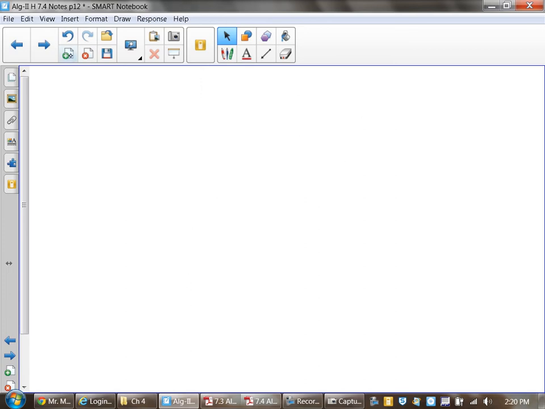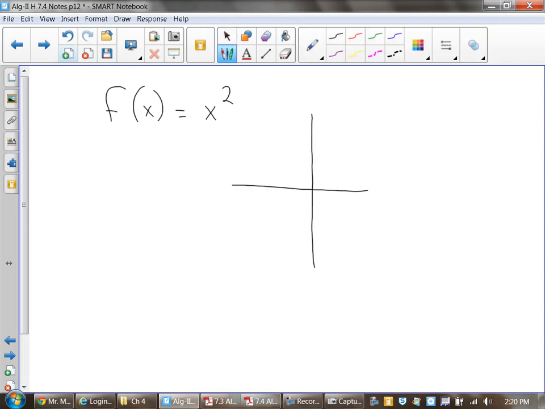Let me show you, I know what you're thinking here. Let's use f of x is x squared. We all agree that x squared is a parabola that goes through the origin, correct? So if I have my origin, I draw my curve, it'll look like that. Since it was denoted as f of x, it's telling you right now function of x. It's saying that it is a function to begin with. So there's no need to use that vertical line test. Does that make sense? What I want to check though is, will that inverse be a function?